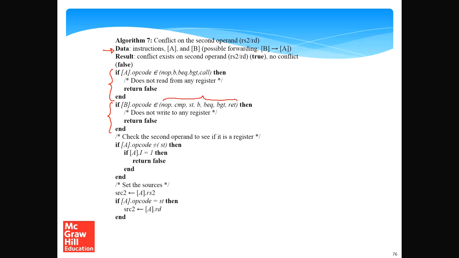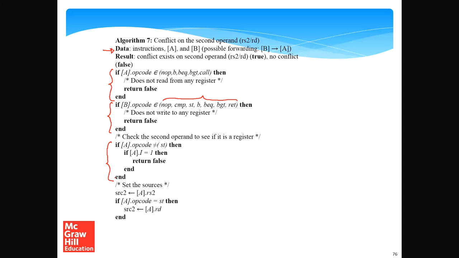Now let's see if the second operand is a register or an immediate. So let's do this little check, and we had done the same check for interlocks. So if A is not a store instruction, so why do we again say that A is not a store instruction? Because a store instruction by default has a second source, right? So store instruction has two sources pretty much. It does not have a register destination. And the store instruction has an immediate as well.